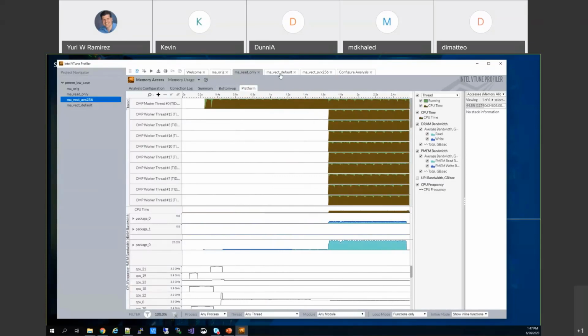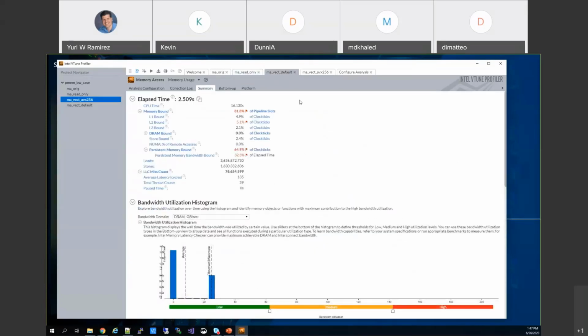Let me go so I don't run out of time here. I'll go to the next step, which is the default vectorization.